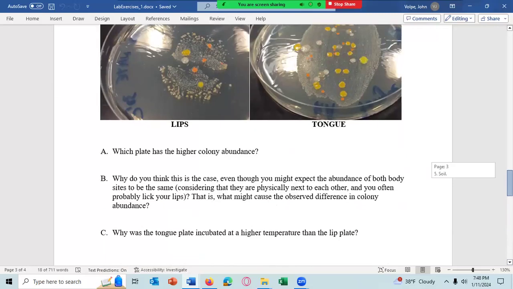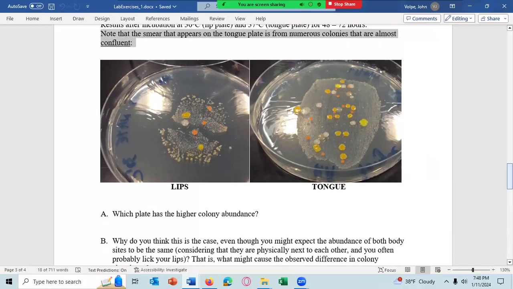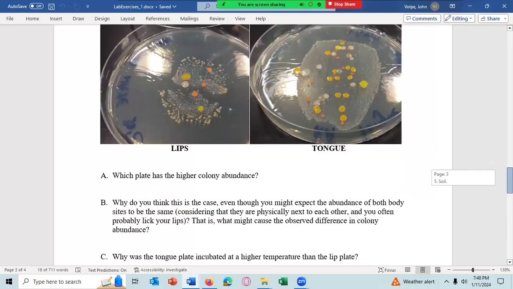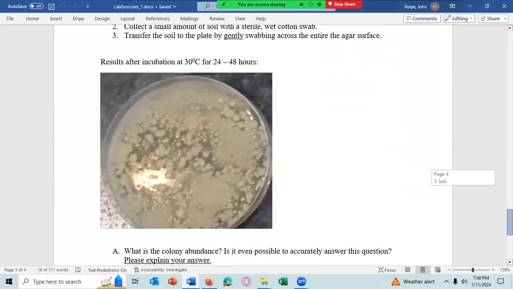On the lips, the surrounding, like on the top and bottom of the lip, are those really small colonies? You're talking about this one here? Yeah, the outer rim where you see all the little dots. Those are small colonies. They're just smaller ones. This one probably has about 1 million cells, and that one much more than 1 million. Okay. Thank you. All right.